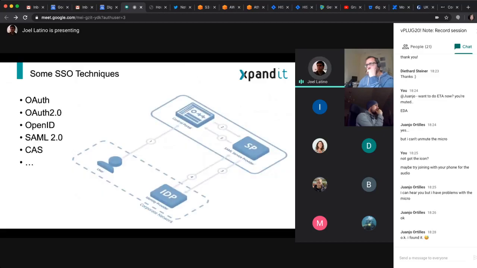So in terms of single sign-on, there are many use cases and many techniques. The famous ones are SAML or even CAS. That is one of the things that Pentaho can support out of the box. There is also OAuth or OpenID. There are also certificates, and that is the one that I'm going to present today.